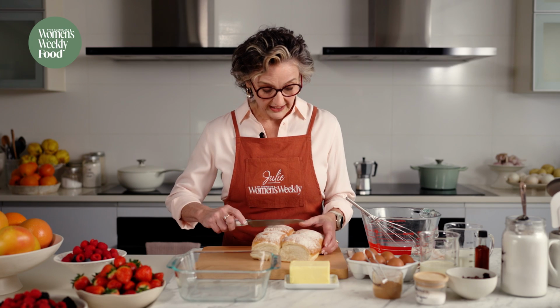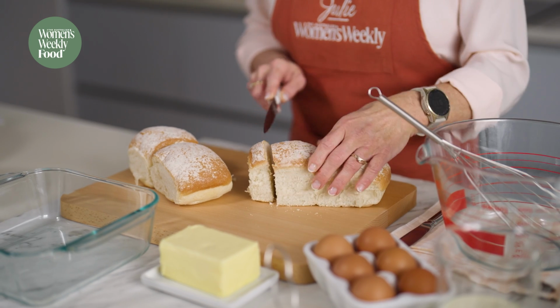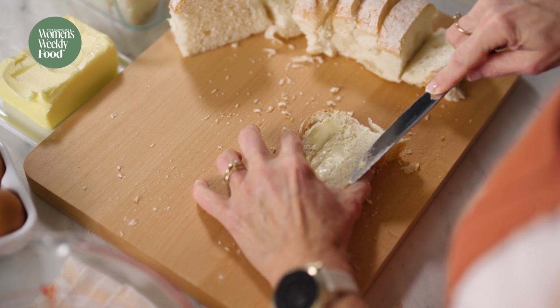First of all, I'm going to cut up the bread rolls into slices, a couple of centimetres thick. For this, you can use an ordinary loaf of bread, brioche buns, fruit loaf, kind of whatever you've got handy. And I'm just going to butter that pretty generously.